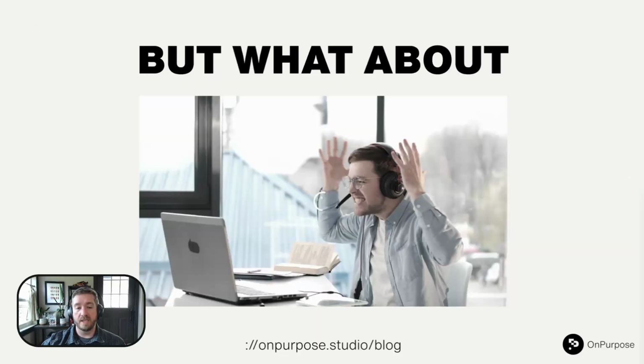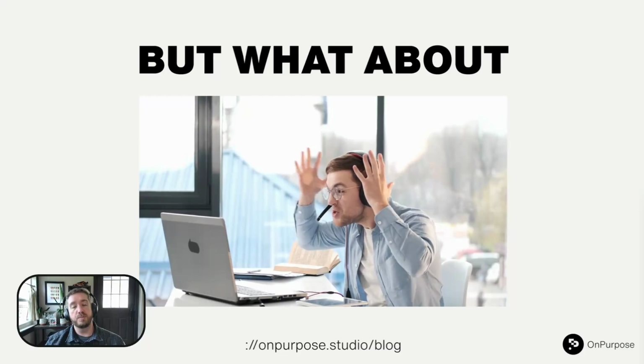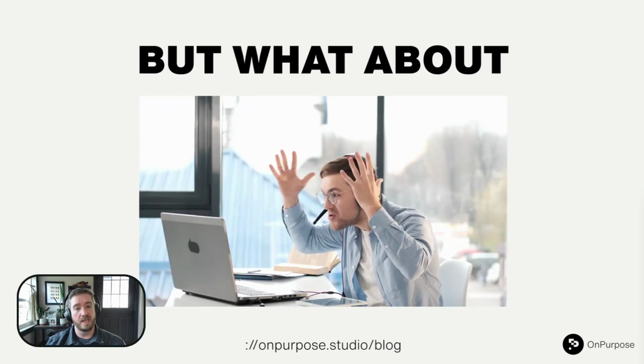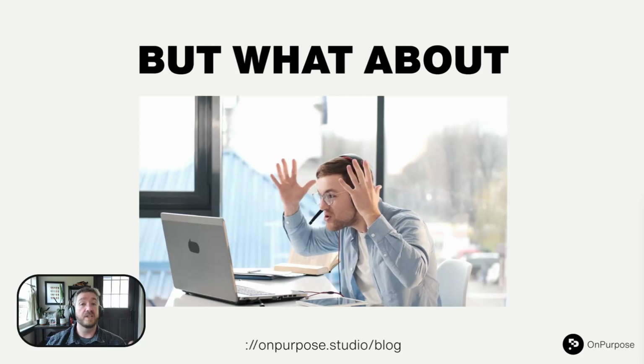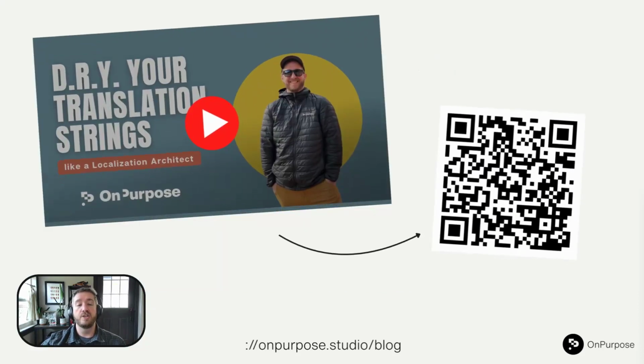Now I can hear you saying, well, now we have multiple instances of the words email address in translation strings. That's a great point, and that's also solved by using a translation management system, which I talk about in the Dry Your Translation Strings video. Take a look at it. Effectively, that is still solvable, and you can still achieve that same efficiency by using any modern translation management system. They have something called translation memory. So it doesn't matter how many times you send up the words email address. If it has been translated previously, it will just land back into your code base.